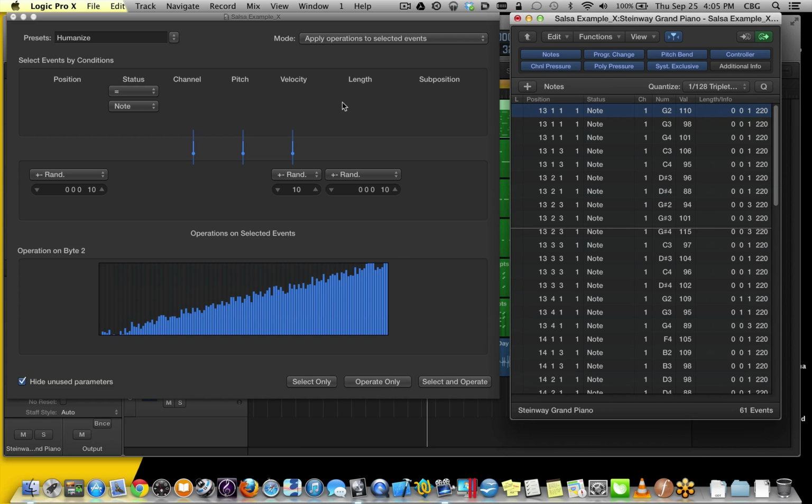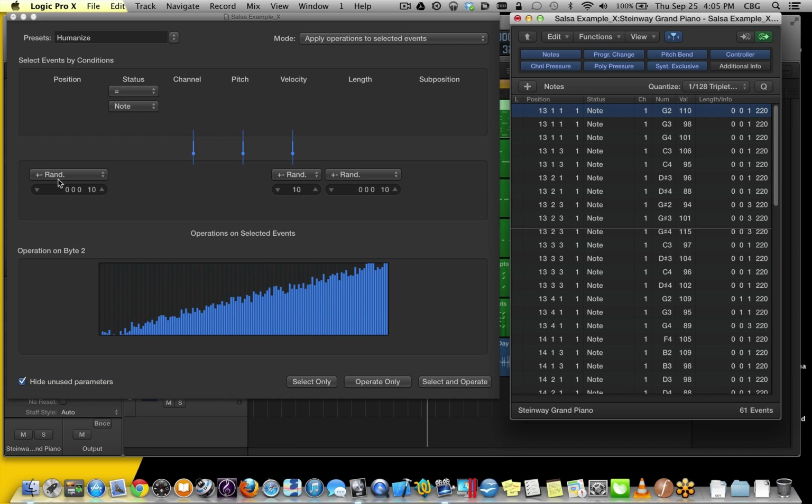Now, what the Humanize preset in the transform window does is it throws in a little bit of random values into the 3 parameters that most closely affect the sense of looseness, the sense of musicality that we associate with performance.